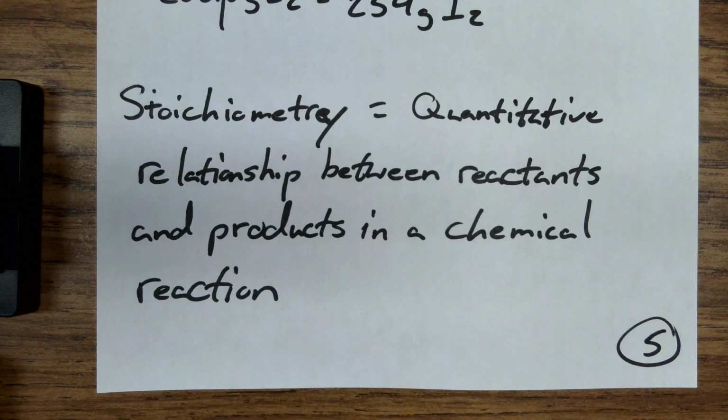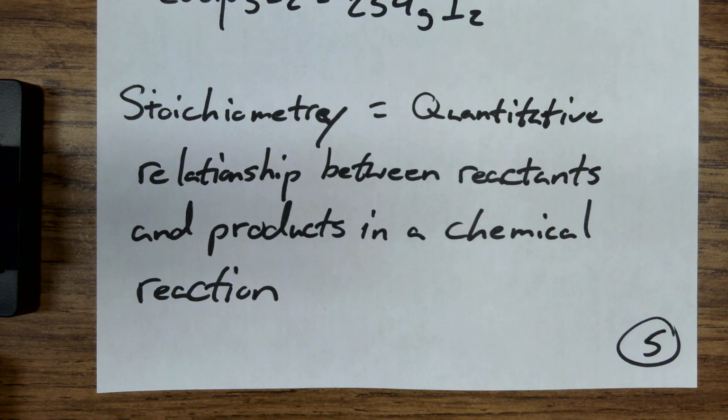Up to this point, we've been able to convert. I've been able to give you an amount of something, and you've been able to convert it to something else. I gave you grams, you were to convert it over to liters. You're able to convert it over to moles. You're able to convert it over to particles, or any of the other options that I had. You've been able to do this so far. Only thing now is I'm combining a lot of these tools together into one thing.